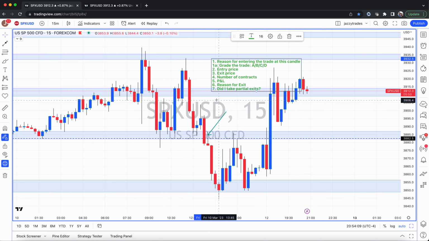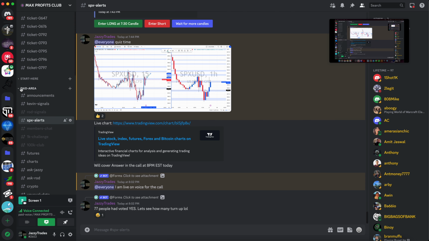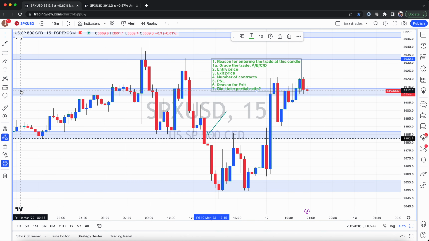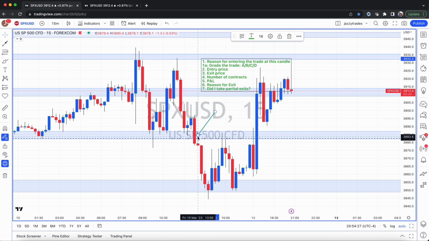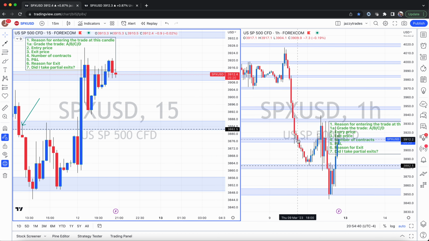Okay, so basically, if you guys remember, we took this trade here. I just showed you on Discord as well. So you want to write in your journal, why did you enter here? So my reason would be, we were in a bearish downtrend, price made a lower high, tested the zone, but I can't enter on this candle as per my rules. Also, sorry, on the 1 hour as well.